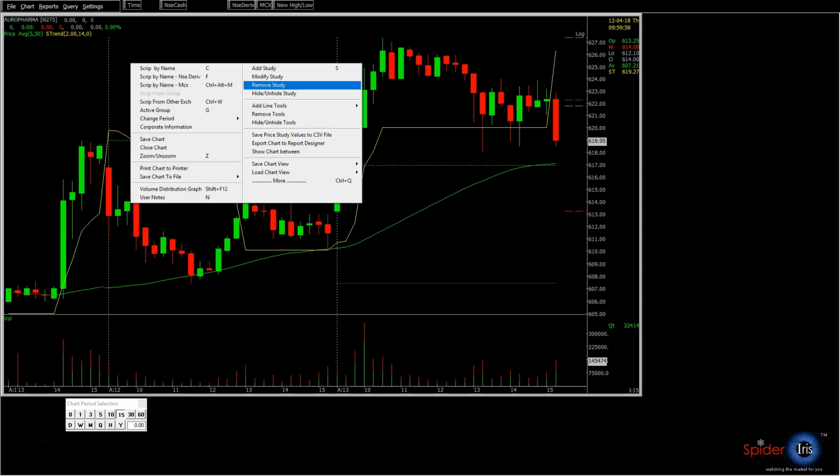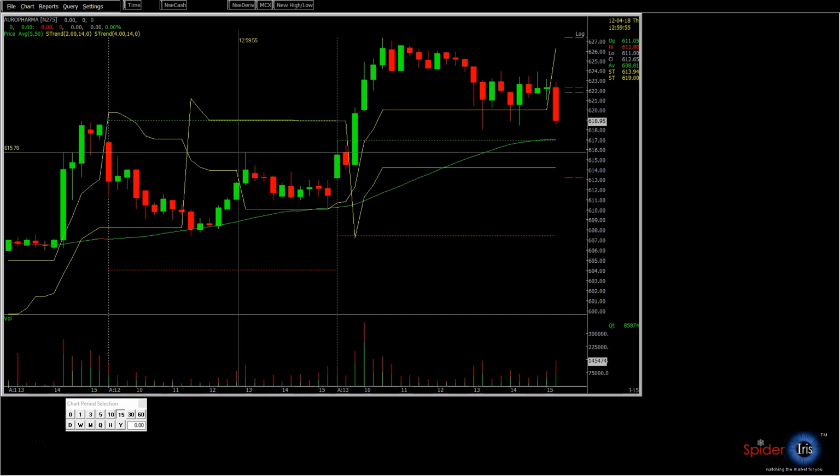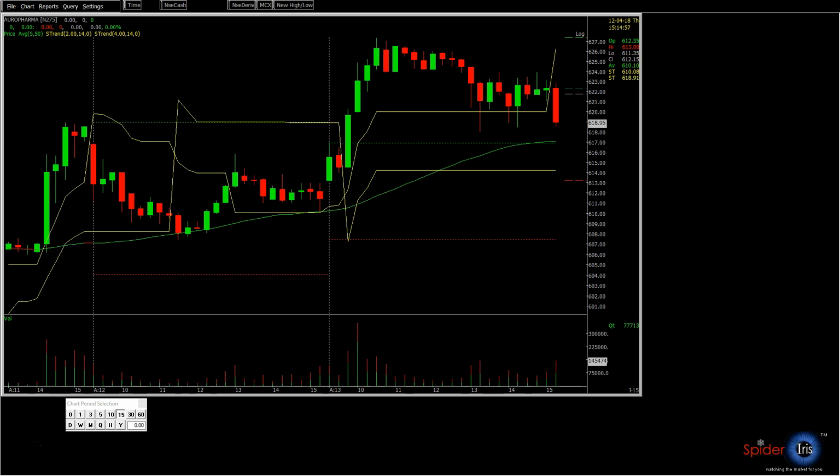So that is the primary reason I have added this second super trend indicator, with parameters 4, 14 and 2, 14, right? Now we will look for possible crossovers of the super trend indicator, and we could see that there is a crossover which has happened at this place, and this is my signal candle. So I would go and buy above the high of this candlestick, right? This is my signal candle, and I would make an entry on the next candle, right? So I would buy here.